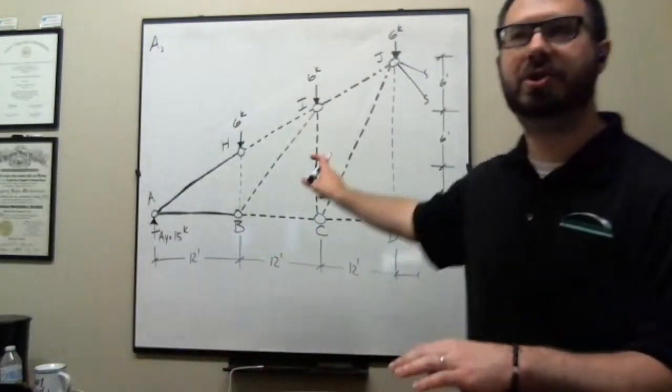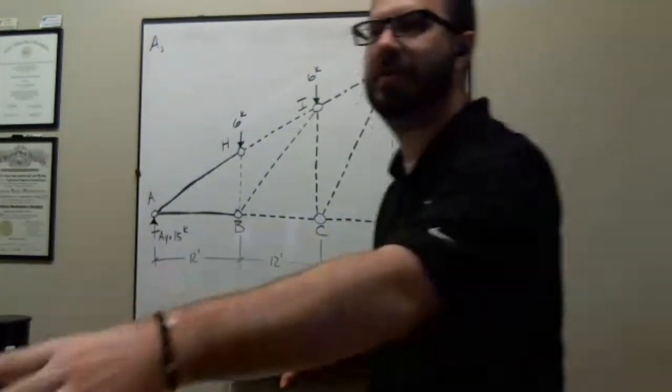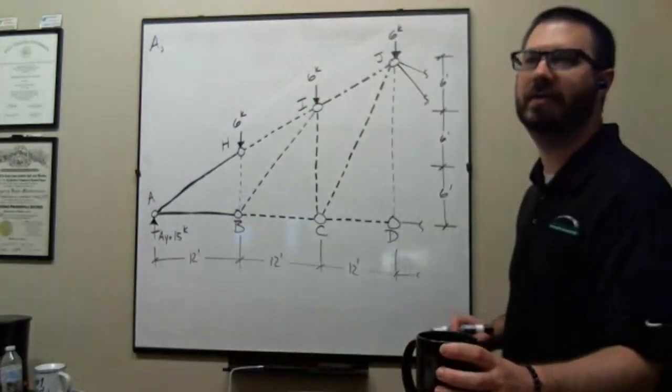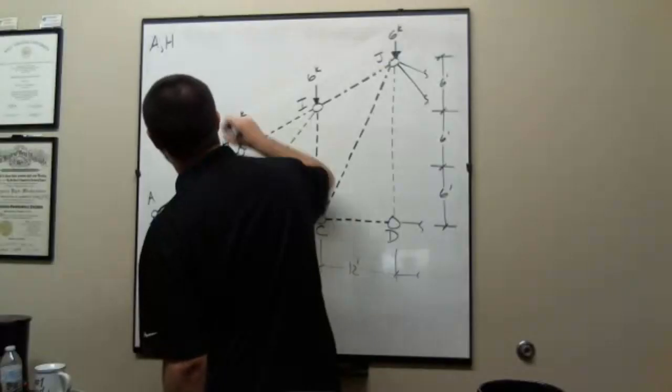After joint A, what joint should I go to next? I'm going to ask the chat or your microphone. You tell me which one am I going to go to next? Joint H, because after we figure out limb AH, we only have BH and HI. There you go. Exactly right.